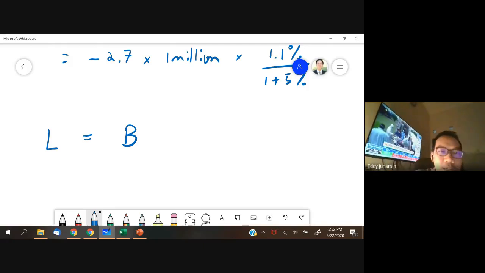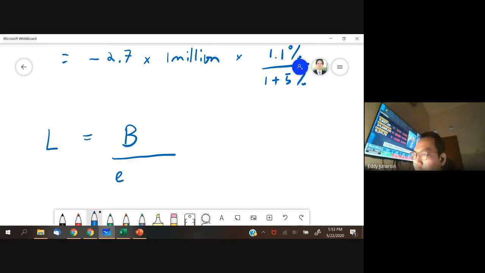How much borrowing you are giving, divided by the exponent value, do you remember from your high school mathematics? 2.7 something, right? 2.78 or something. So to the power of I, where I is the risk-free interest rate, risk-free rate, right? The risk-free rate times T. T is the time to maturity in years, right? How many years to maturity? And then, of course, you can write it this way as well. I mean, if you want to write it this way, it's okay.